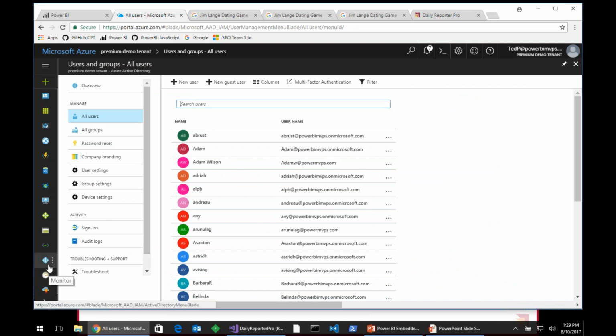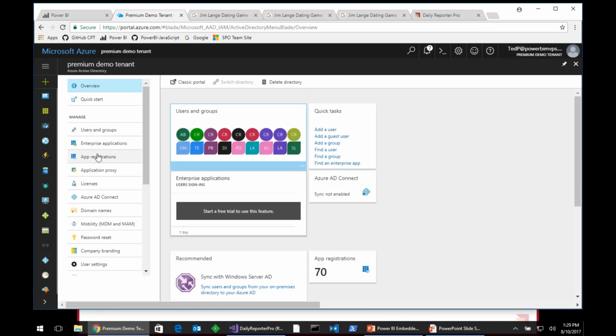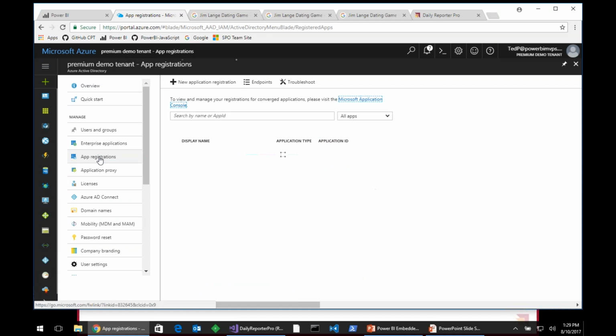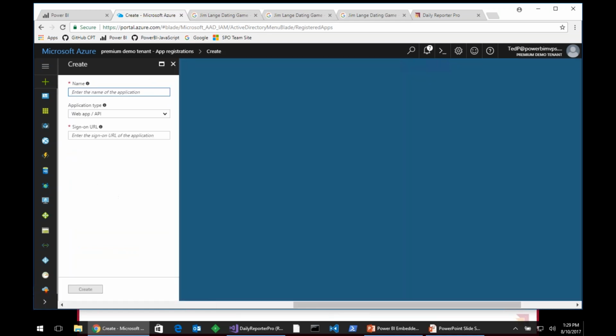Okay, now if I wanted to create a new Azure AD application, let's go back here. Back here in Azure AD, I'll create a new application, a new registration. Just to keep things simple, I'll create an application named Bob. Now, most of the time, we're able to create the applications as web apps. There is an unfortunate limitation with Power BI embedding in its form today where we have to register as a native application. Now, what I'm going to do here is create what's called a redirect URL.